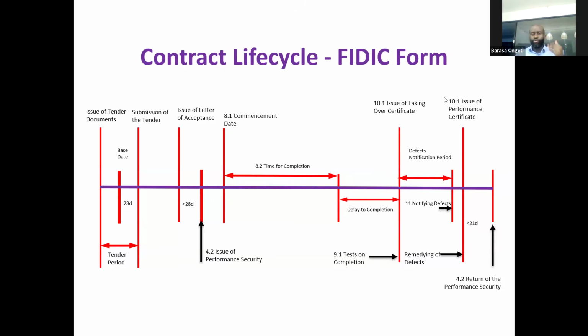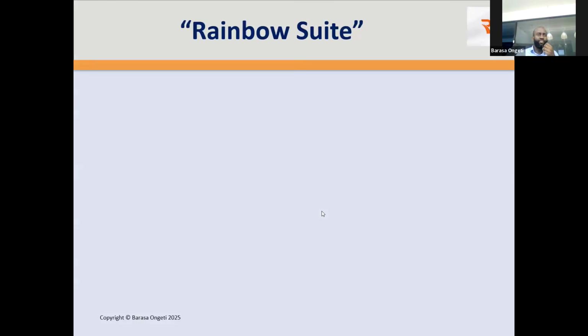And that is how you should look at your FIDIC contract whenever you're looking at it for ease of understanding. It's very linear. It starts with the first clause and ends with clause number 20, and they're all sequential following this contract life cycle. It makes it easier for you to understand a contract, depending on at which point of the contract you are, okay?